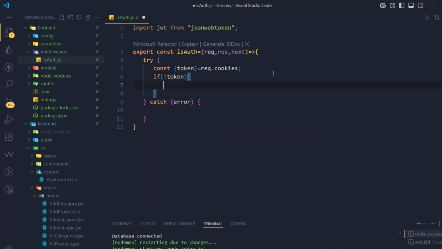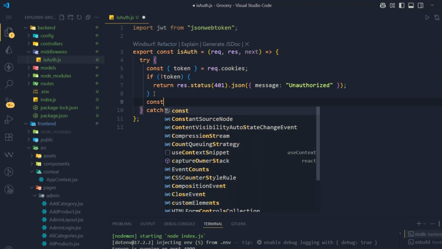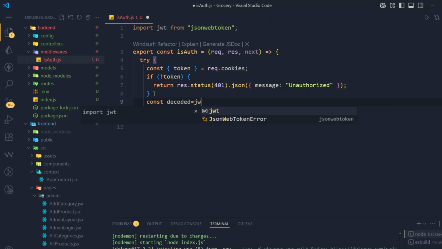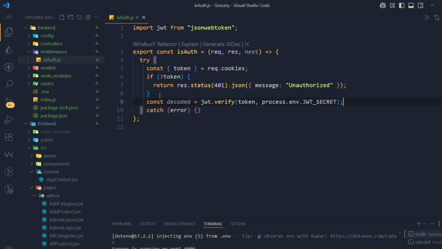If not token, we will use this. Okay, then we will use const decoded, like this, then we will use jwt.verify, and we will pass this token here, and we will use the secret key from our env.